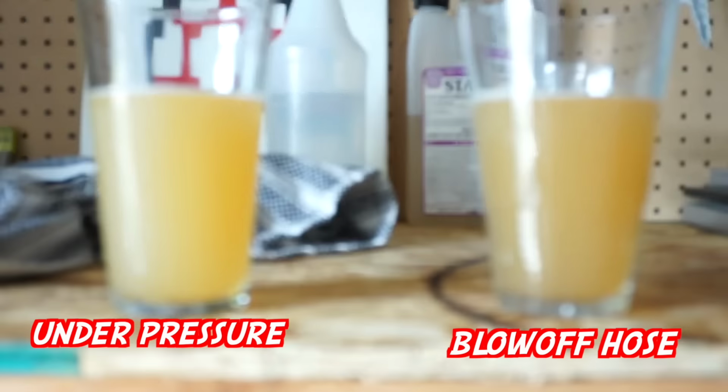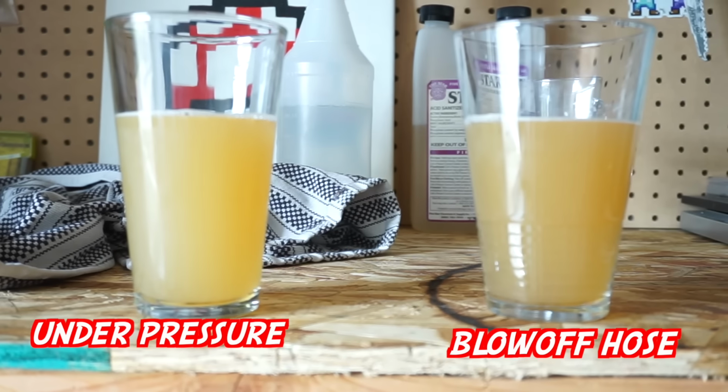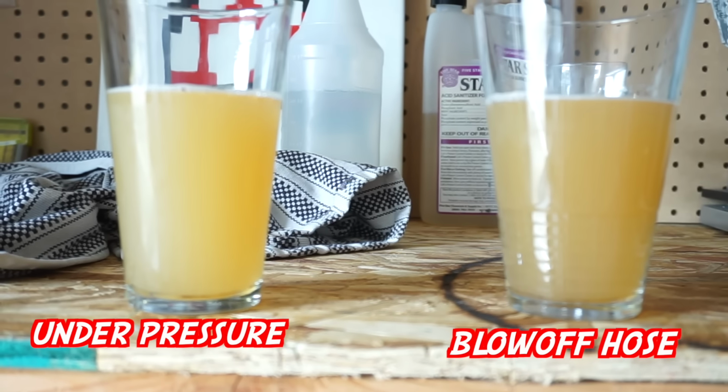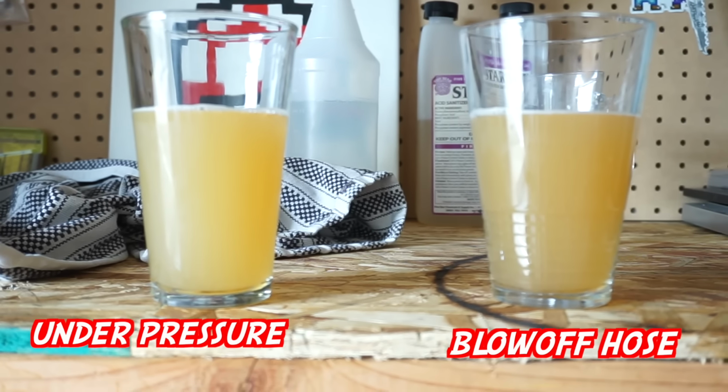All right, it's been 1 week later. Looks like fermentation is complete. I got gravities from both. They both finished out at 1.006, and I forgot to film the original gravity, but it was just under 1.040, about 1.038, which leaves us with a 4.2% alcohol by volume beer. Pretty stoked with that. Glad the extract worked out, saved me 5 hours of my life. The beer that was under pressure looks much cleaner than the beer that wasn't.